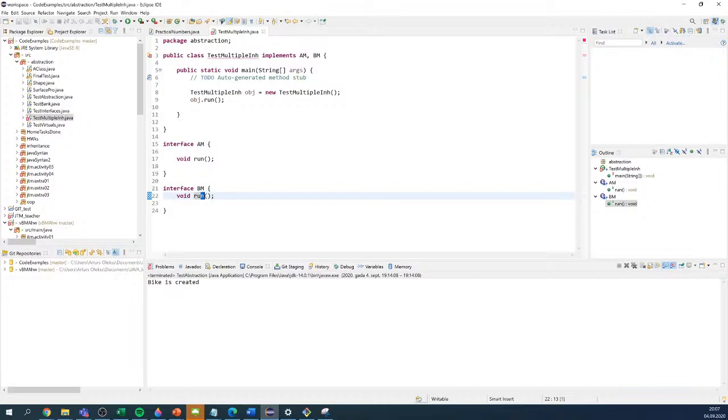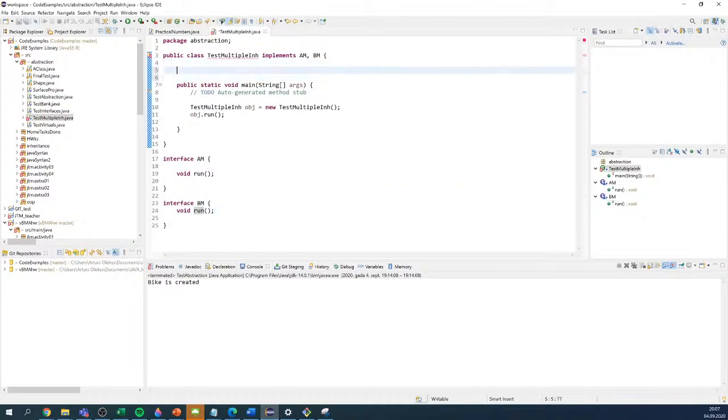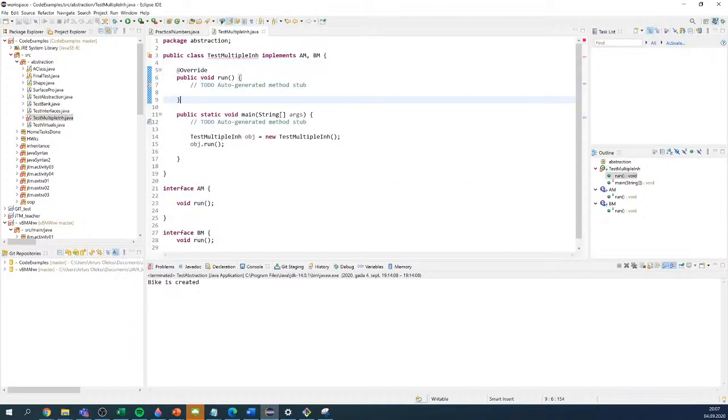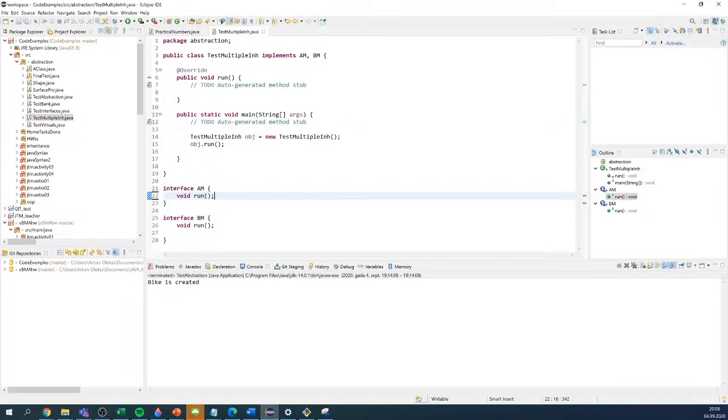Because we don't really care which interface's method is implemented, because they are the same. So once we add the interface, we can redefine them. Run. Now we have no issues because we actually have the method here, and we don't care if two or more interfaces have the same methods defined. I hope it makes sense for you.